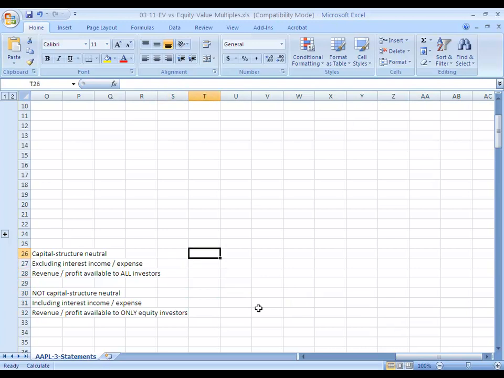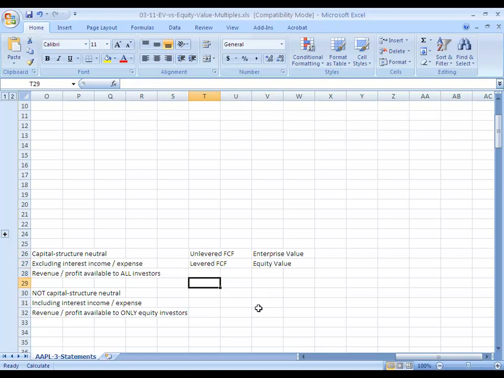So I think one interesting example here is to think about unlevered free cash flow versus levered free cash flow. With unlevered free cash flow, we are essentially adding back the interest expense and then subtracting out net income, and we calculate it in a similar way, but we're taking those out and we're tax adjusting the net income here. So in that case, we're actually going to use enterprise value. With levered free cash flow, by contrast, we use equity value because this one has the effects of interest income and expense included.